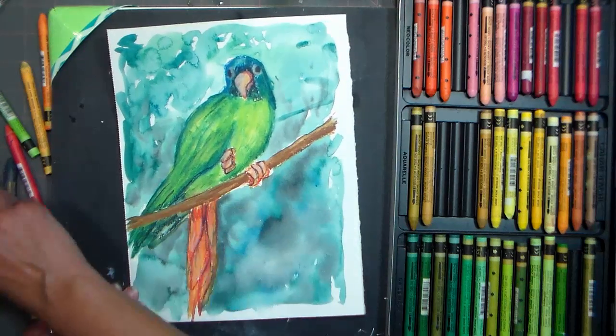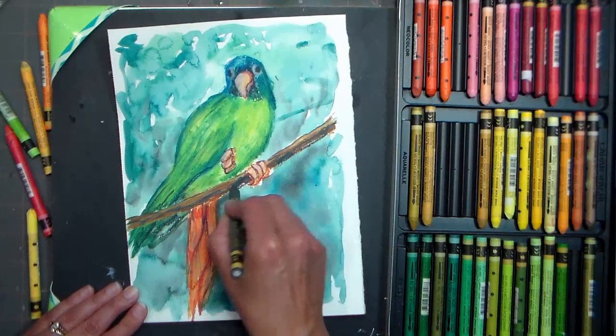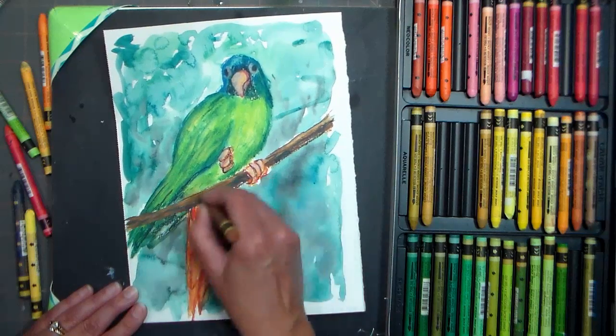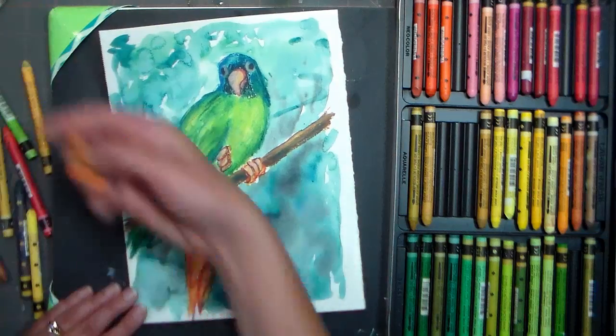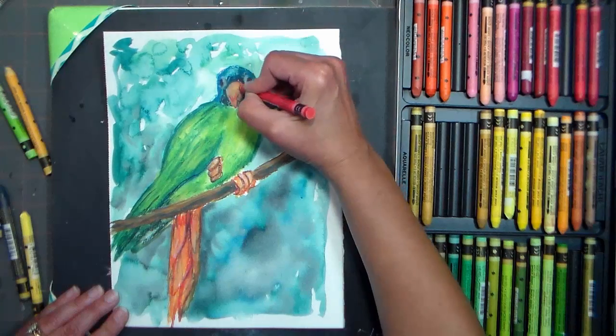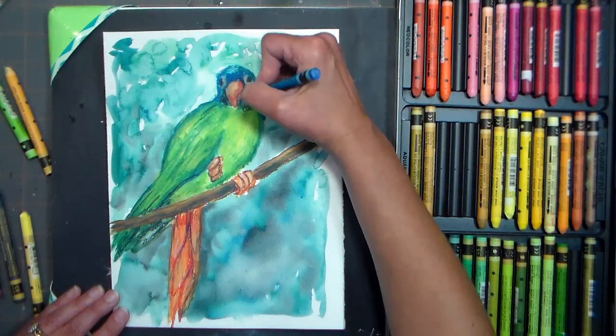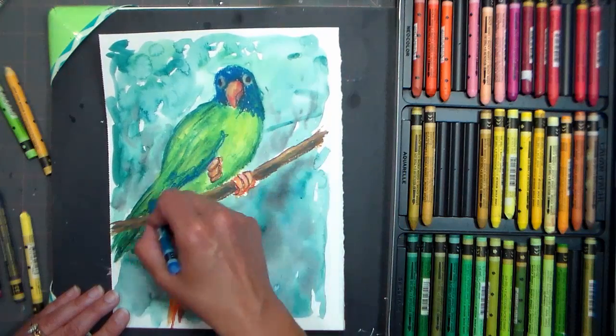Sometimes I like to use my watercolor crayons on mat board scraps, which is just a fantastic medium because the colored mat board works great. The opaque crayons will stand up against the color of the mat board, and then if your background is already colored, it really takes a lot of the work away. So that's another thing you can try if you do decide to try the watercolor crayons or water-soluble oil pastels.